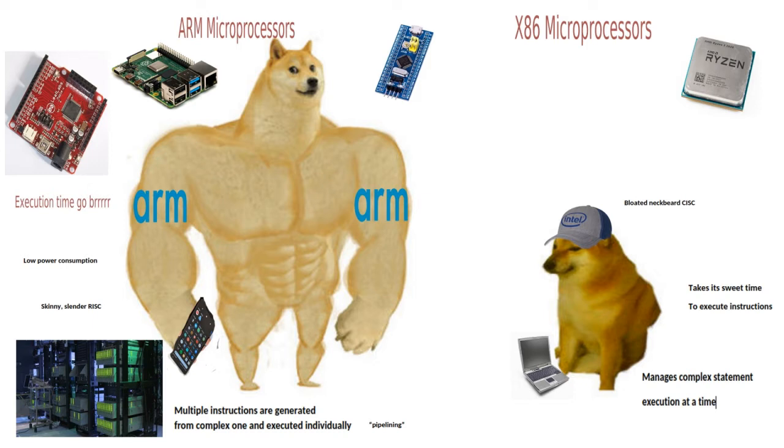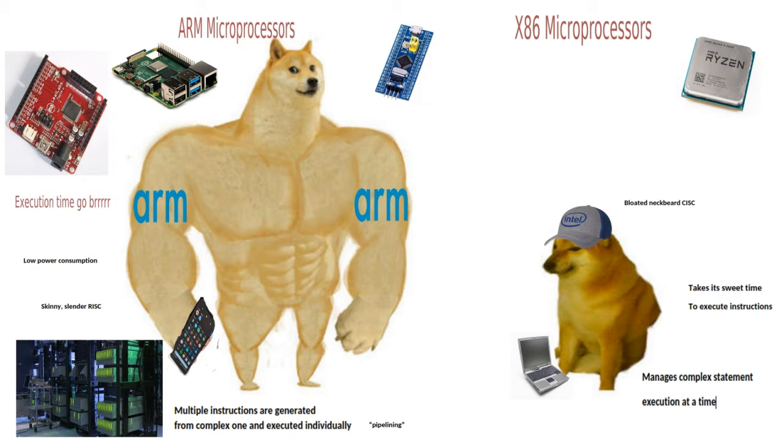For example, ARM-based processors execute single instructions per cycle, but x86 processors execute complex instructions at a time in more than one cycle. ARM processors are used in supercomputers and are deployed everywhere from hobbyist computers like Raspberry Pis to mobile phones. The size and power consumption matter. x86, on the other hand, are usually used where performance is more important, like personal computers and servers.